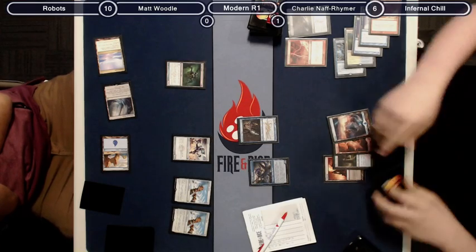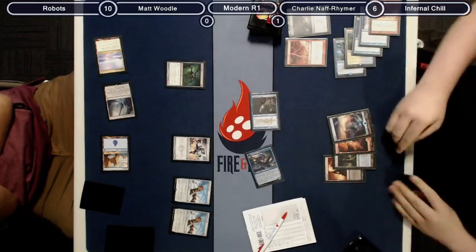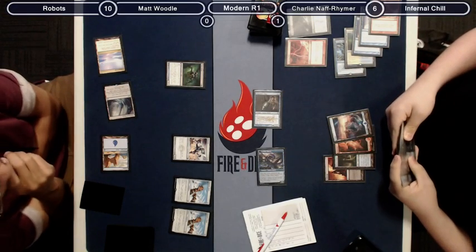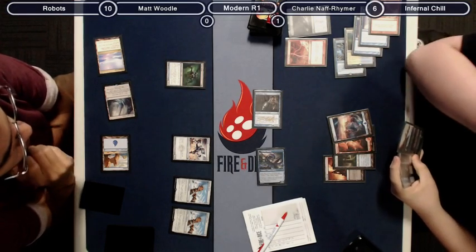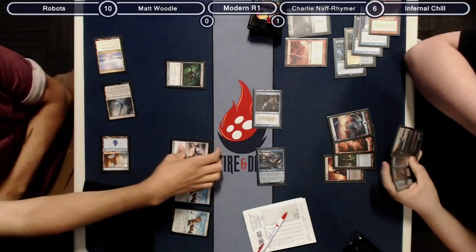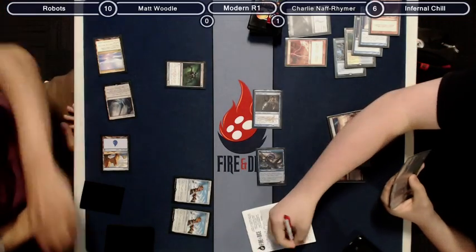Yeah, I feel like that Ghostfire Blade should be on the Vault Scourge, and Charlie should be at 3 less life and Matt should be at 3 more life. Yeah, definitely. That is certainly a concern. Matt Woodle can't take this. No, this is an attack for 9. He's at 10. There's no way. He's gonna go ahead and chump. Yeah, he would have lethal.